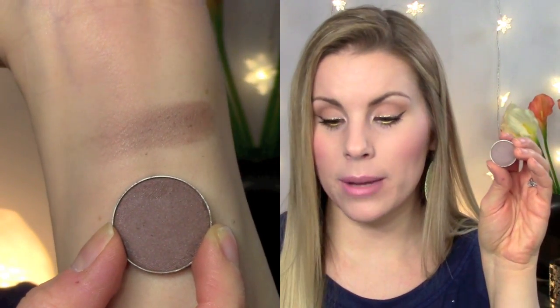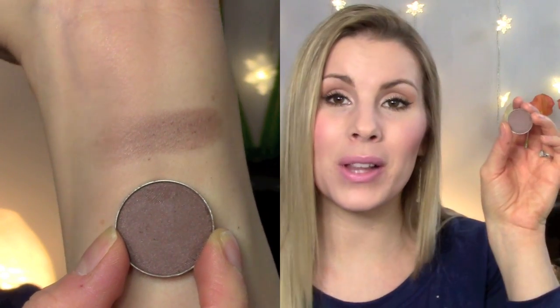This one is described as taupe. That's all it says. I know a lot of people will probably see this as taupe, but to me it's just more of a cool tone brown. The next one is this color in Bada Bing, and I really like that name.